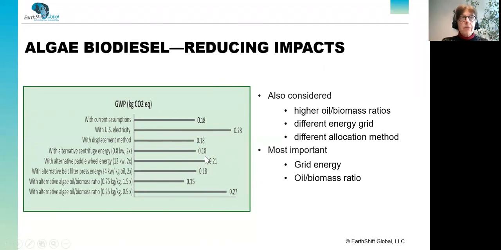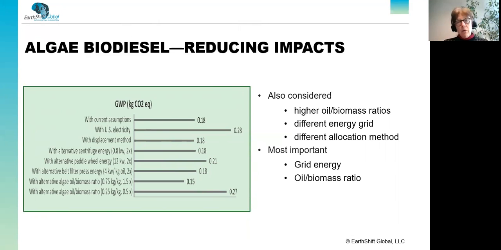So that was the first time that we used anything like the anticipatory LCA. In the end, we were able to get values that were looking quite similar to the other studies that were out there, but we also really hit upon some of the difficulties that people have been encountering in algae biodiesel. If you have a small system, it's going to be hard to get the values up. It's going to be hard to make it cost effective, let alone environmentally preferable. We need to have high oil to biomass ratios.